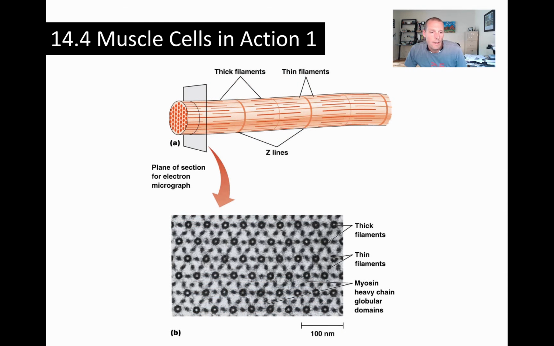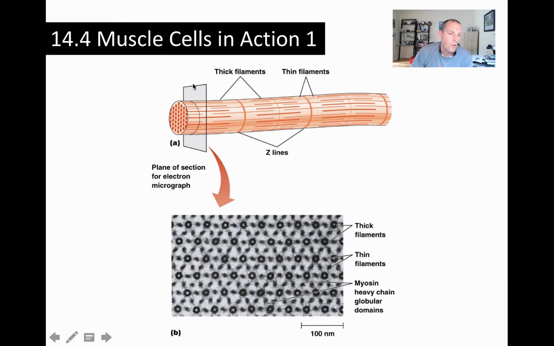Let's take a look at the myofibril in a little bit more detail. What you see is that the filaments in skeletal muscle are all aligned, which gives these myofibrils this alternating pattern of dark and light bands, and we'll see this a bit more clearly in a moment. Those striations are characteristic of cardiac muscle and skeletal muscle, and they're called striated muscle. The dark bands are called the A bands, and the light bands are called the I bands. So when we take a look at this structure in a moment, we'll see dark bands, the A bands, and light bands, the I bands.